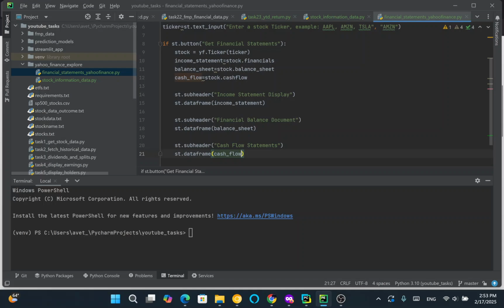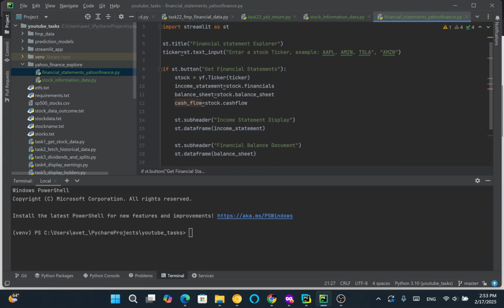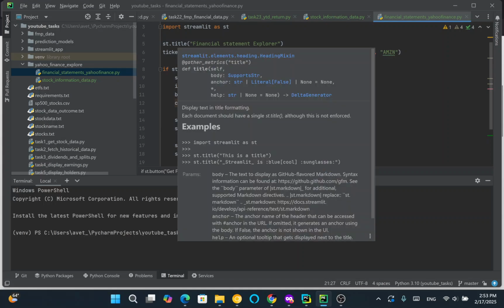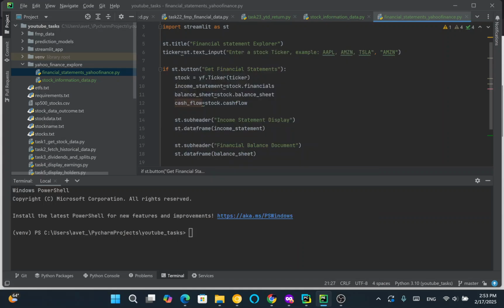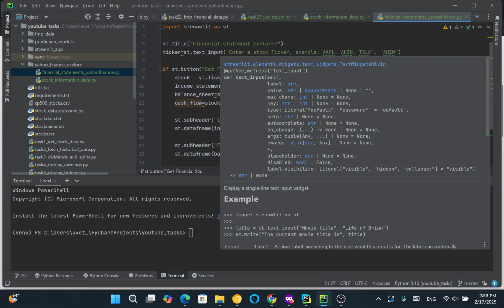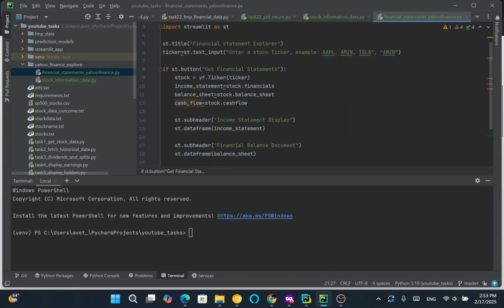Now let's go over the code and then execute it. First, with this line of code, we created a Streamlit application and gave it a title. Then we created a user input field, giving the user the possibility to provide text input. If nothing is provided, by default, that would be Amazon. Then we are fetching the financial statements. We created a ticker object.